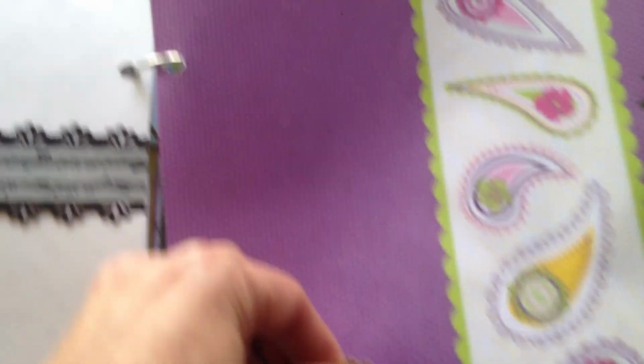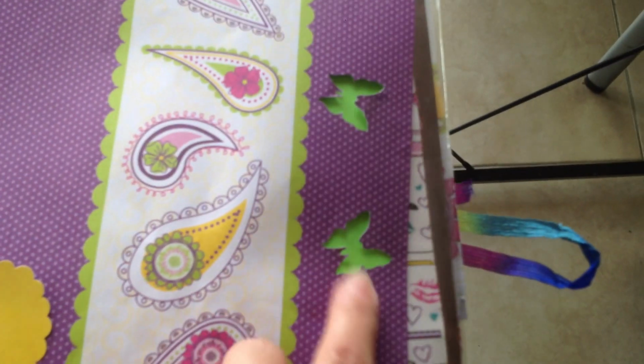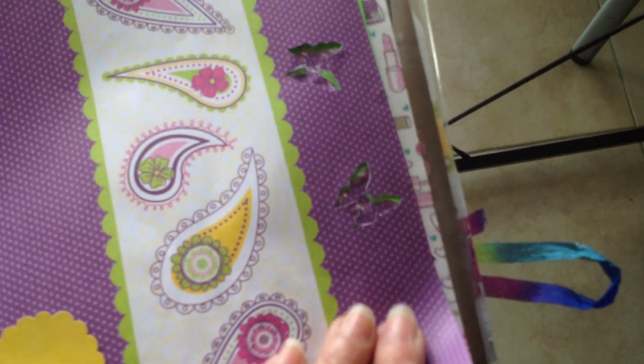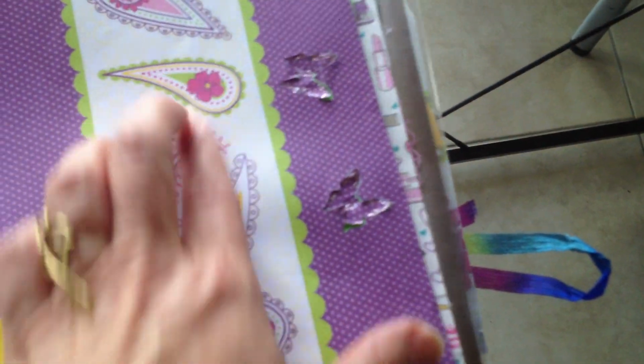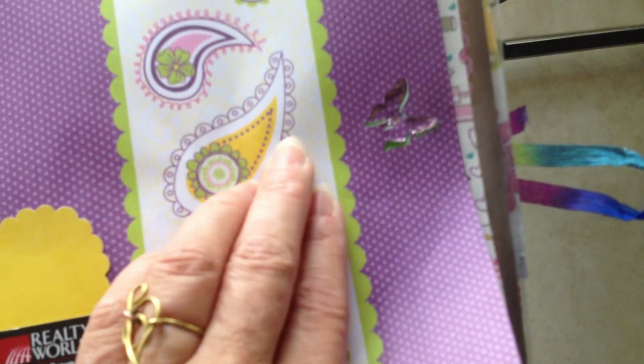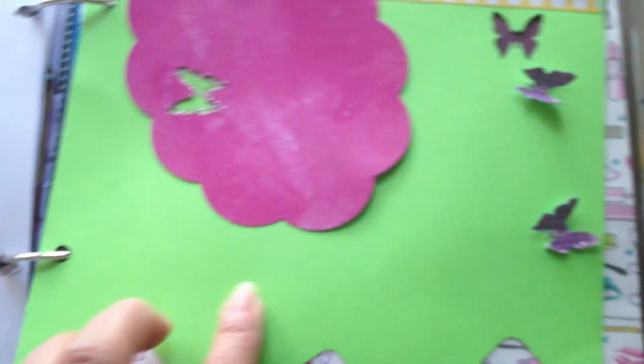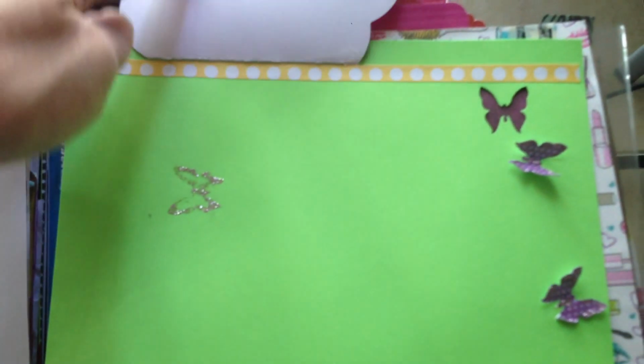This is a little pocket. That's a little pocket I included in there. And it reads "Watching, always watching." This is where I cut those. I actually cut these like this, so it could be like a dimensional thing, but I didn't realize the paper was off, so it's kind of lopsided. But when you open the page, they're dimensional, which is pretty cool, I think. And I left this open so she can tuck things in here.